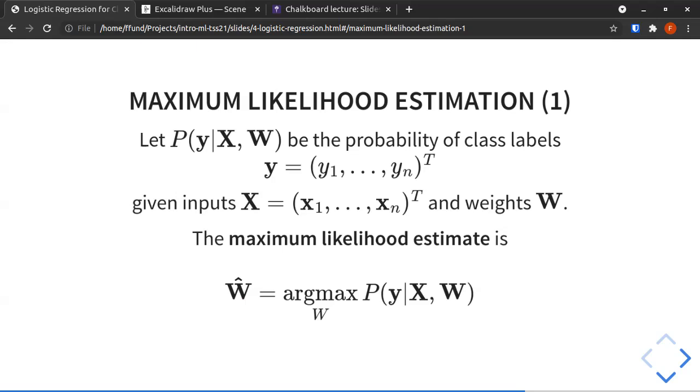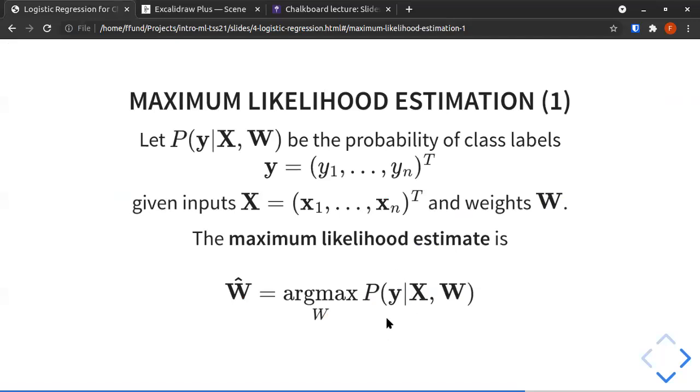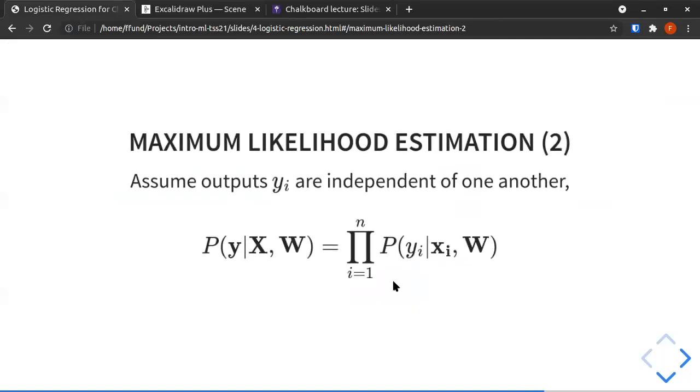Now we said that our outputs are each independent of each other. So each of the training samples are independent of one another. So if we're looking for the probability of this entire vector Y being observed, that's equivalent to multiplying the probabilities of the individual Ys being observed, because the Ys are independent of one another. So with our outputs Y being independent, we could say that the probability of observing this vector of Ys given X and some W is equal to the product of probabilities of the individual points being observed.